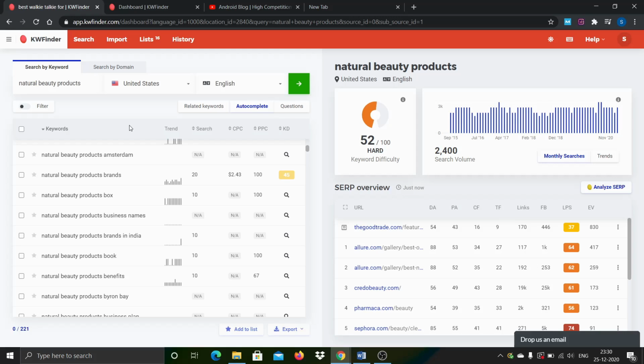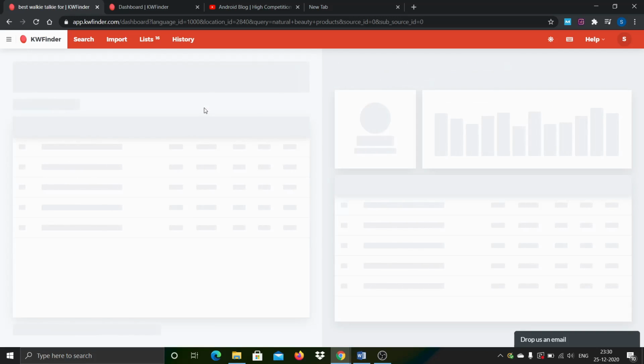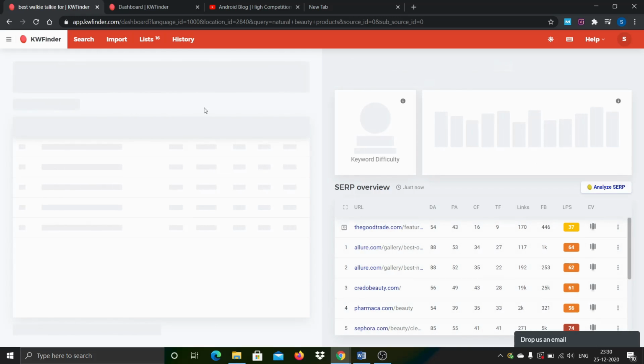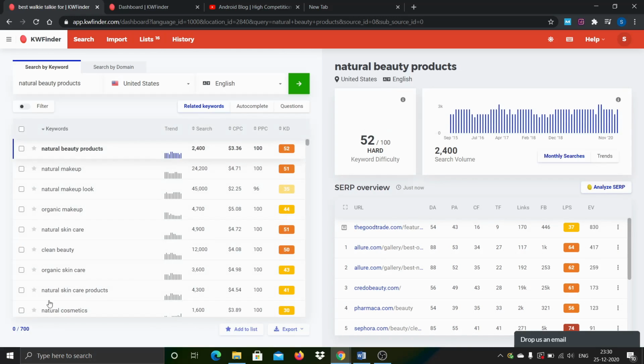Now, if all these things were working perfectly fine, I would have blindly gone ahead and purchased this for a complete year, and I would also have strongly recommended it to you. So what is not working properly in this tool? Let's go into the related keywords. For the medium plan that we typically select, the maximum results you get is about 700. You can see here at the bottom. So this is fine. 700 is more than enough.